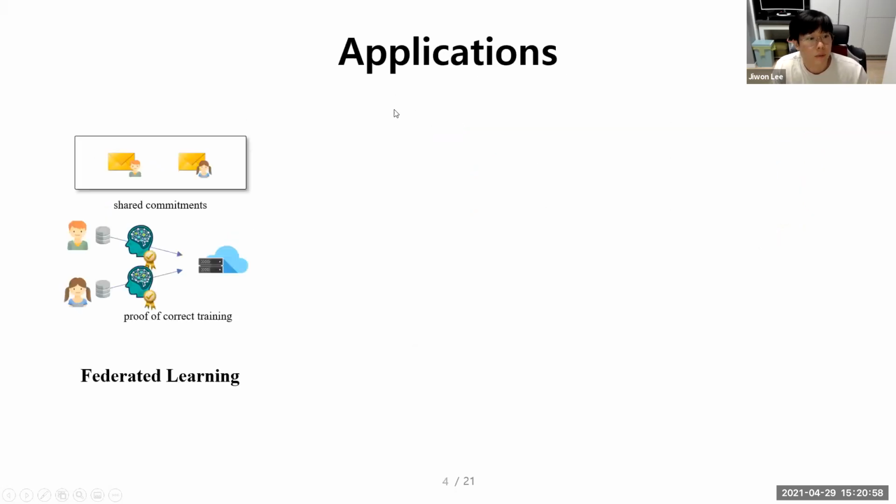Okay, let's see how this is applied to real application examples. The first one we could think of would be federated learning. In federated learning, there's a central server that keeps the machine learning model, and individual users train this model using their own data individually. But in this case, what we want to think about is that there could be some malicious users who want to attack this model to distort or break it.